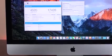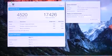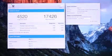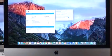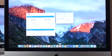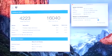So what does performance look like on the top-end iMac for 2015? In terms of our Geekbench scores, we saw a single-core score of 4520 and a multi-core score of 17426. Now, if we compare this to a similarly spec'd iMac from last year, that scored 4223 on the single core and 1640 on the multi-core score. So that is a fairly modest gain here.